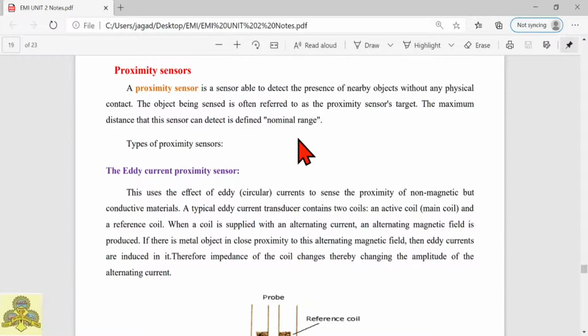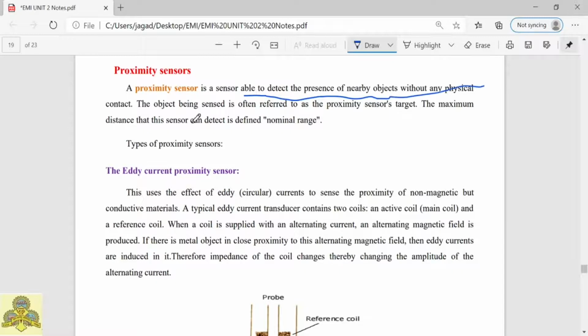We'll see what a proximity sensor is, how it works, and the types of proximity sensors. What is a proximity sensor? These are sensors which are able to detect the presence of nearby objects without any physical contact.